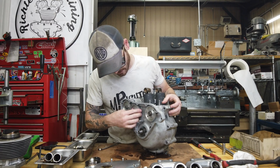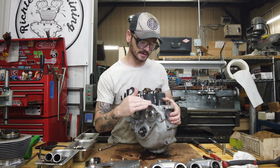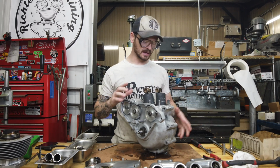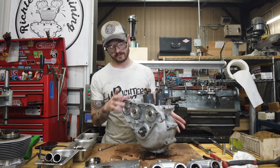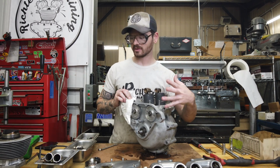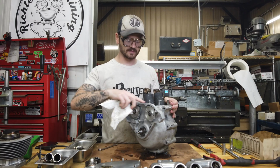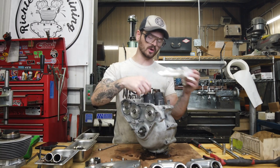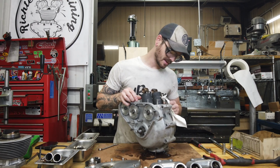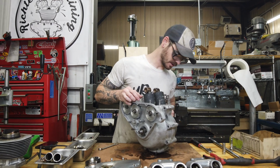As much as it sucks for him, I am kind of glad we're pulling this bottom end apart because I want to vapor blast these cases to match the top end work I did. So it'll look so much better. In dull light, you couldn't really tell, but once you got it in the sun, it was obvious how different it was. That cylinder looked really, really good, and then it'd come down into this dull, hazy case, and everywhere that's had a steel wrench or chrome rub on it, it's got those shiny spots. It just sticks out. I'm not a fan of just plain sandblasted or soda blasted aluminum.